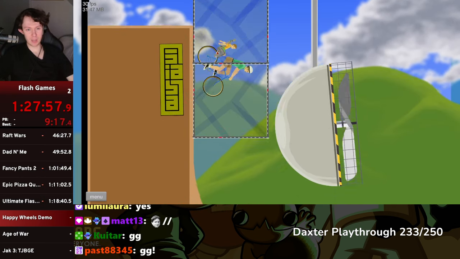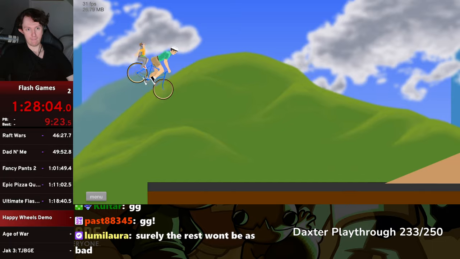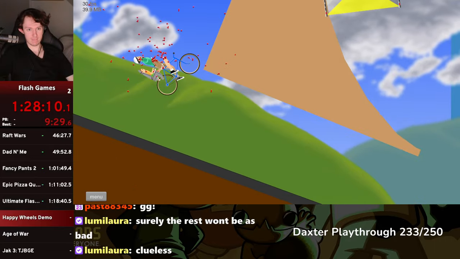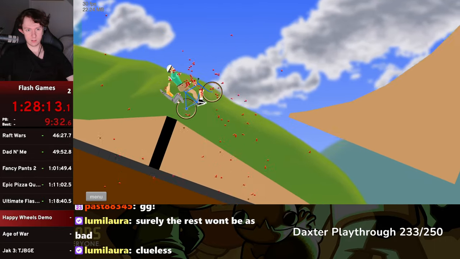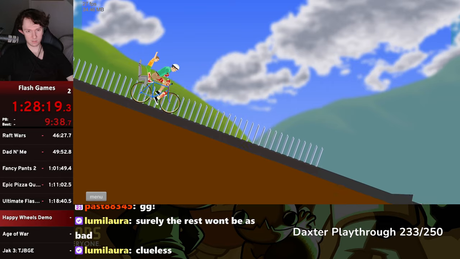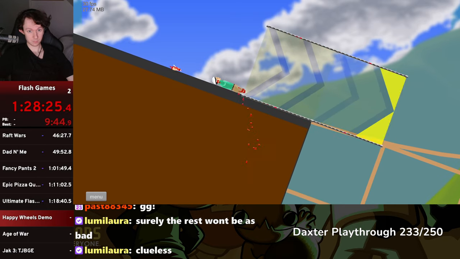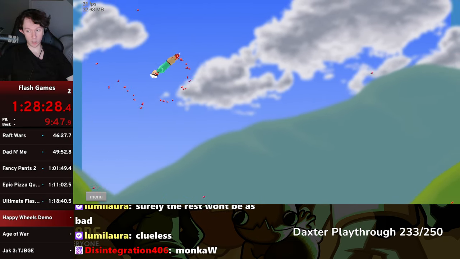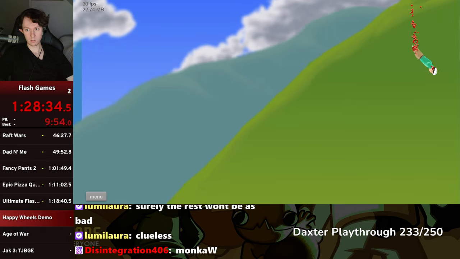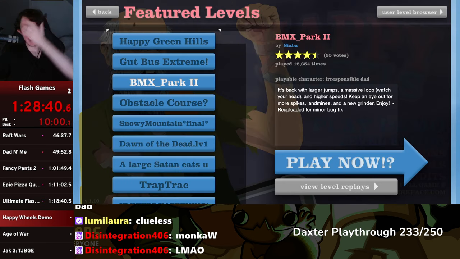Alright, BMX Park 2, baby. Here we go. We're gonna speed tech. Oh, shit. Alright, we're gonna skip the loop. Okay, we're fine. Goodbye, kid. There's a button to launch the kid out of the thing. Where did that come from? I'm still going. I might actually win still. Please? You're still alive! No way!